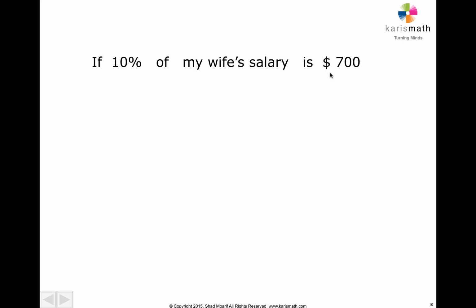We'll now turn to the next one. 10% of my wife's salary is $700. What is the total salary? Now you try it. Turn that into a sentence, a mathematical sentence where something is equal to something. This equal to is suggested right there. Of, you know what that means.